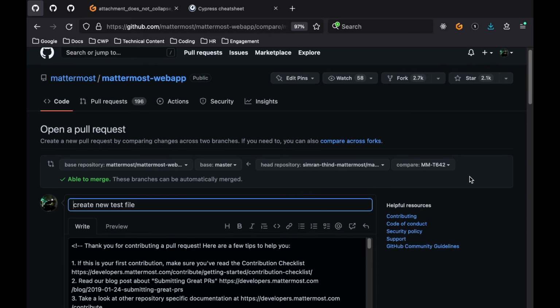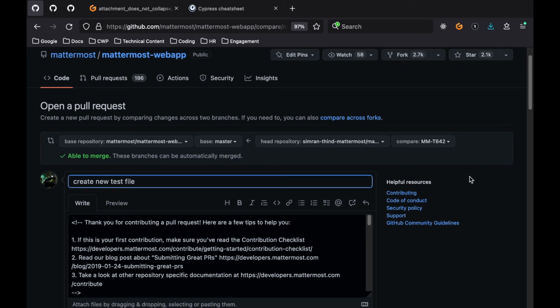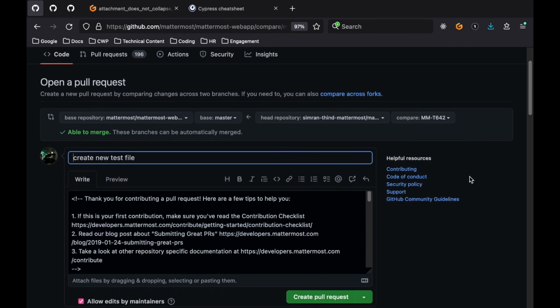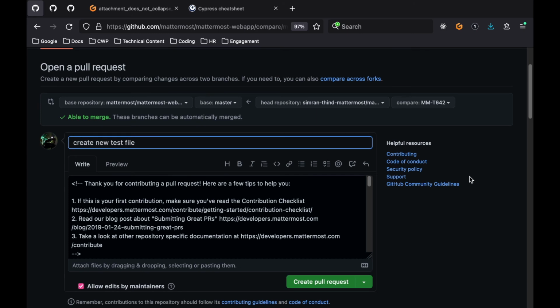The third section is where we create a write-up for the pull request, giving it a title and filling out the template. At the bottom of this section is a Create Pull Request button. This button will be faded out until the PR has a title.